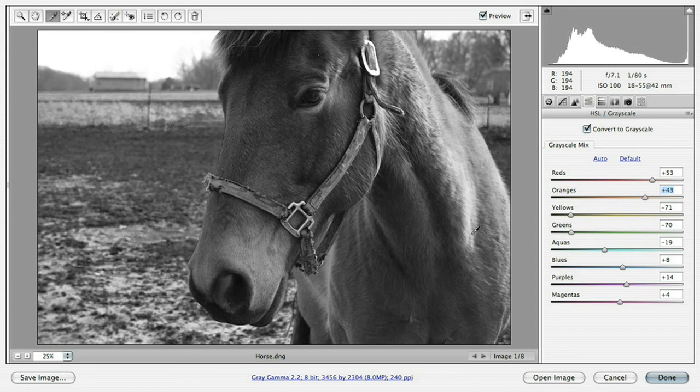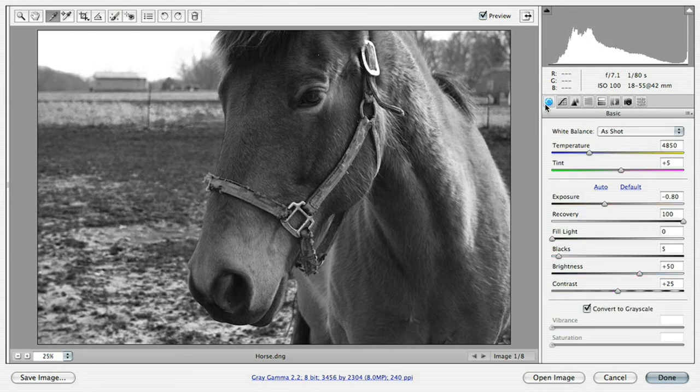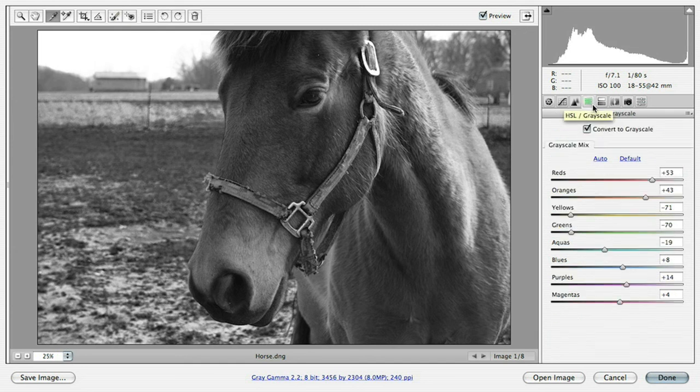However, if you do start to lose detail, the great thing is you can always switch back to this main editing panel here, and you can still use those fill light and recovery sliders here inside of the dialog box. So if you wanted to, you could go ahead and adjust the fill light, you could adjust the recovery, and you'd still be able to bring back some of those different areas when you're working with these sliders. So in essence, you have more control over the grayscale images here inside of Camera Raw than you do inside of Photoshop CS3. So I would recommend, if you're working with a Camera Raw file, to do your grayscale conversions in Camera Raw simply because of the amount of control you get.